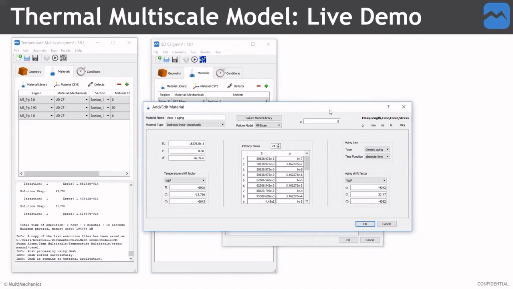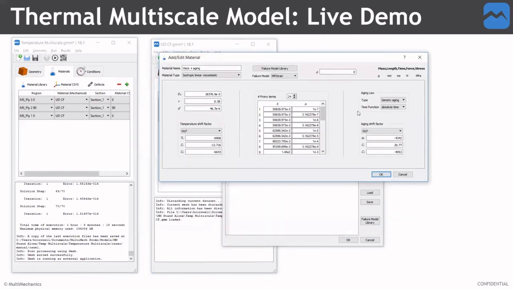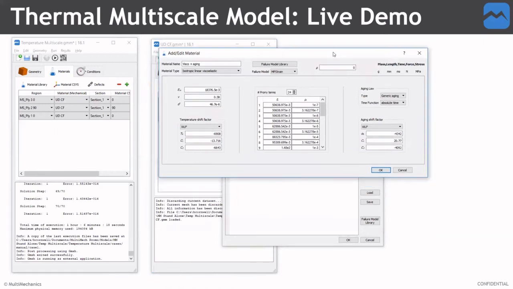So we have a generic aging law that allows us to do things like curing. So we can implement a law that defines the degree of cure. So as you heat it up as a function of temperature and time, you can predict the degree of cure. And then as you cool it down, you can even more accurately gauge how changes in your processing can affect the residual stresses within your laminate.